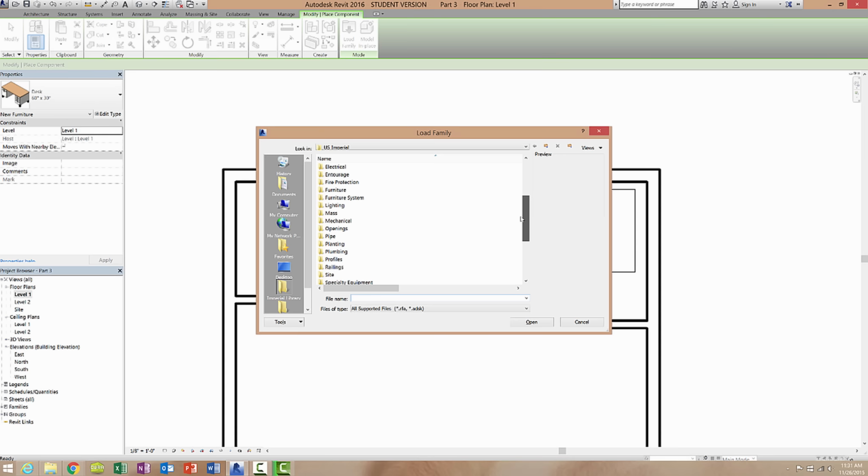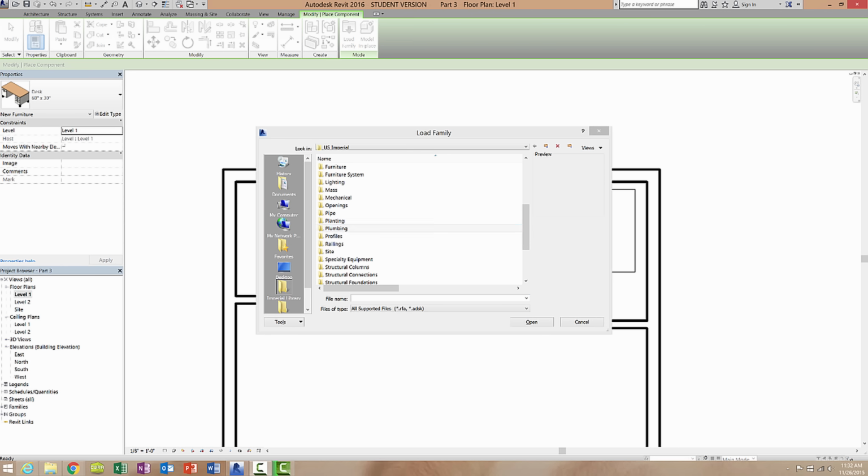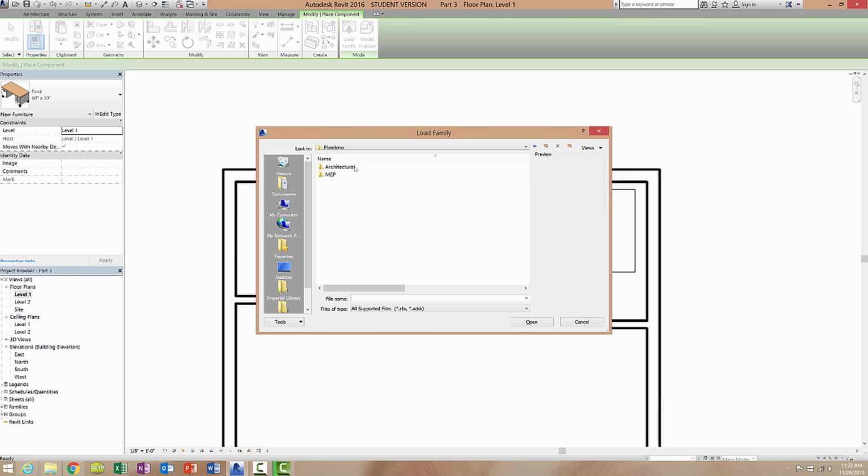Now these tutorials aren't about making new components, although it is totally possible, and maybe I'll make those later, but right now we're going to work with what has been provided to us. So if we want something to do with water, typically it would be under plumbing, and then inside the plumbing folder we can head over to the architectural side of things, and then fixtures. And we have a number of things here. We got our bathtubs, drains, showers, etc., etc.